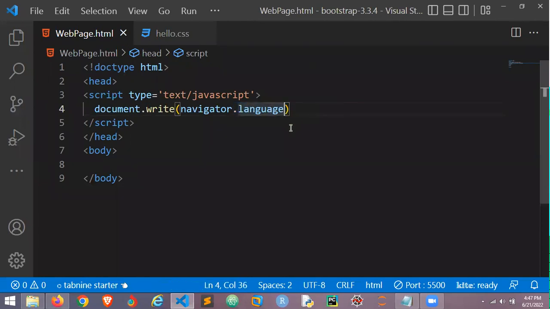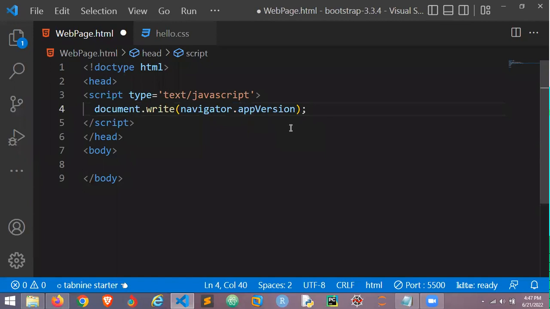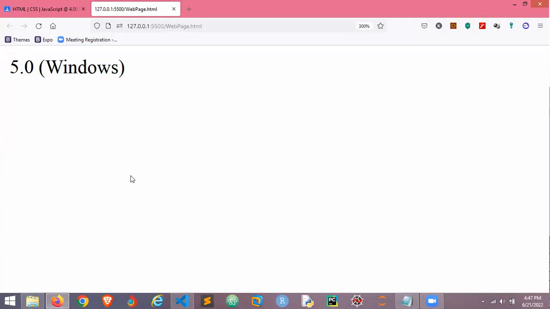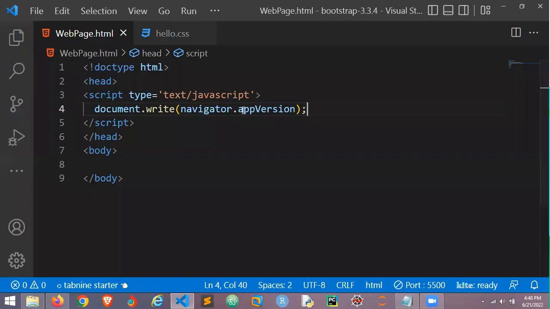Now, for example, app version. Observe here. What is Windows 5.0?